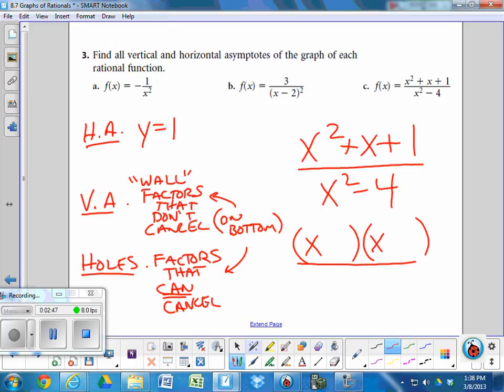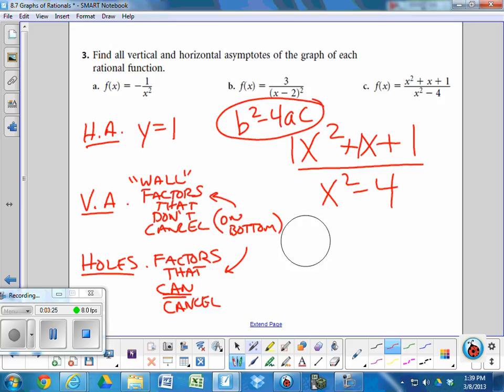If you were really a fancy math student, you might take the A, B, and C, 1, 1, and 1, and do this with them. What was this called? The quadratic formula's certain part. Yes, sir, the discriminant. And if that discriminant comes out to be negative, it's not factorable. What is 1 squared minus 4 times 1 times 1? Negative 3. And if the discriminant is negative, it's not factorable. So the numerator, I'm sorry to say, we're going to have to leave it alone at x squared plus x plus 1. And if the numerator doesn't factor, nothing's going to cancel with anything in the bottom.